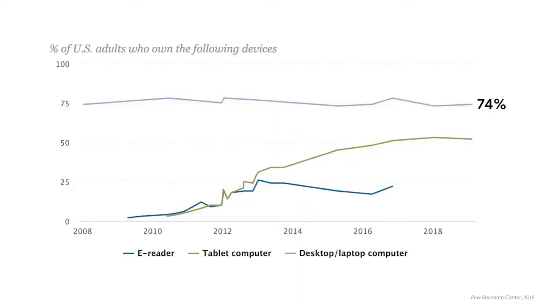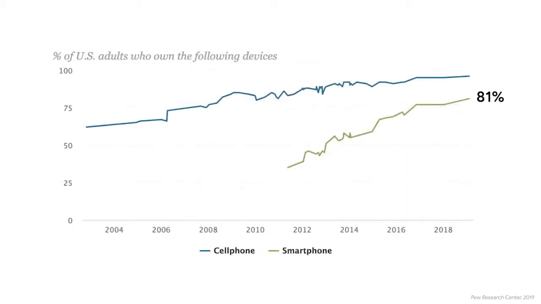In 2019, a Pew Research Center study found that 74% of adults in the US owned a desktop or laptop computer, and 81% owned a smartphone. With this data, you can assume your website's users are likely to access it from many device types. Designing your website for multiple device types is a great way to make sure anyone who wants to use your website can. Users need to be able to interact with website content in similar ways, regardless of a device's viewing size.